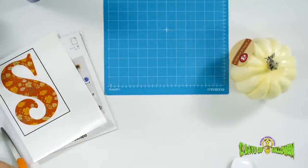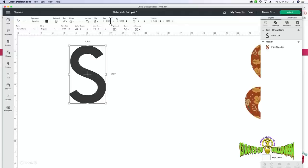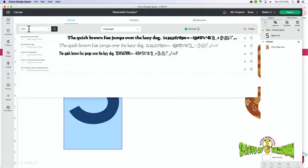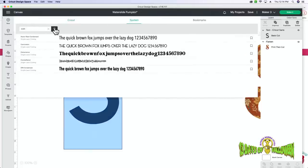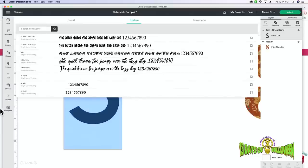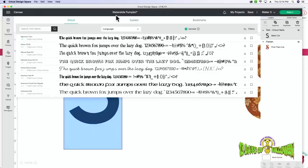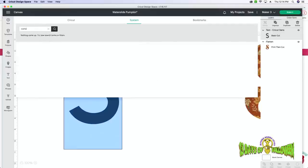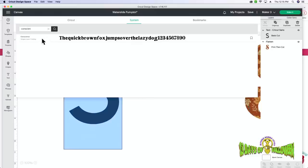So let's go back into Design Space and I'm gonna resize my design. My height is gonna go to 7 inches. And then we can go ahead and change our font. If you go into Design Space and you're not able to find the font that you downloaded, make sure to save your project and reload it, and then check your system fonts. A lot of times when you open the font box, you're not able to see it right here because you're under the Cricut fonts. But if you go to system fonts, you can see it right here. And if I could spell it right, you guys, there it is.